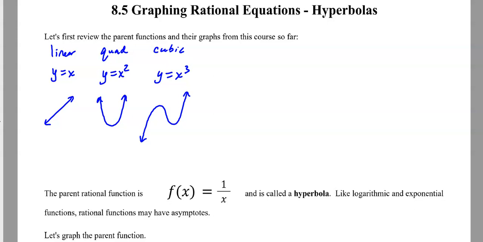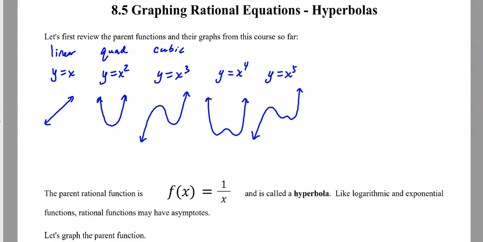And then we kind of got into some variations of those. We had y equals x to the fourth, which is a quartic, which actually looks a lot like a quadratic, but it kind of comes down, then kind of might go up a little bit, and then go back up. So it's kind of like a W. And maybe an x to the fifth power. Those look like x to the thirds, but they just kind of have an extra little squiggle in there that makes it do something like that. And you could shift them up, down, left, right, flip them over, all kinds of good stuff.